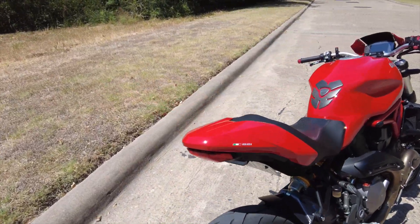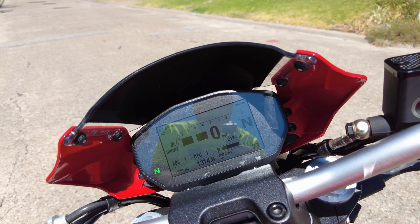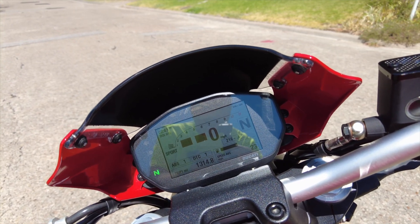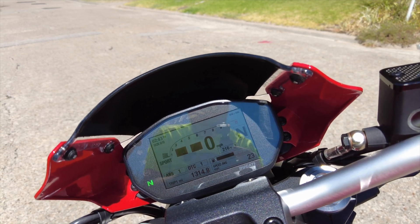The seat is reading 185 degrees right now. Hopefully you can hear me over the motorcycle, but when you're out riding and get stuck at a light for two, three, four minutes, the bike is already close to 200 degrees and kicks up to 226 degrees before the fan kicks on — it's just too hot. Right now it's just been sitting here for about two minutes in this heat, and the temperature is at 217. If it idled for another minute or so it would be up to 220.